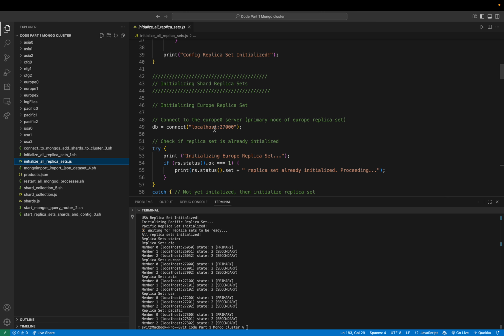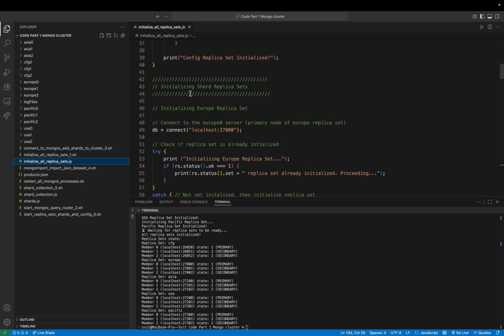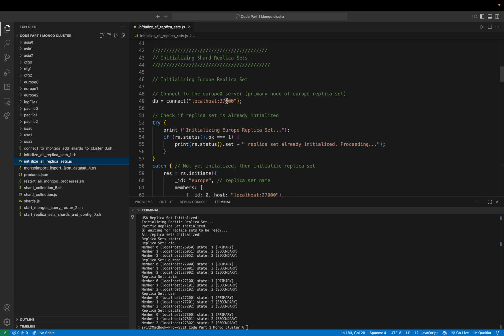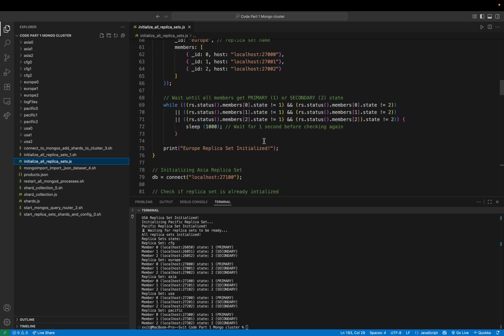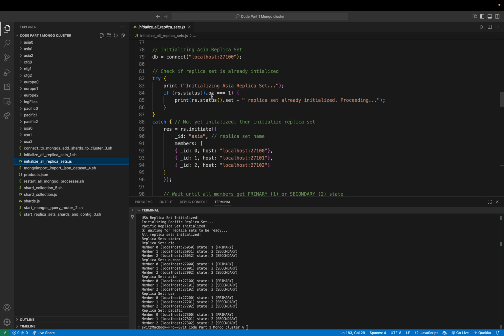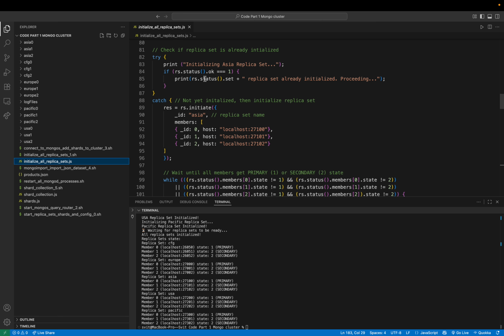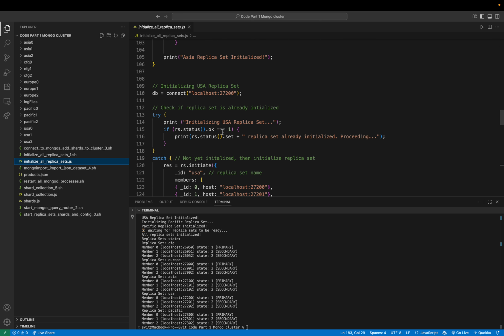Also for the Europe replica set we set the replica set name Europe and its members, and for our next replica sets we also specify the replica set name and its members.